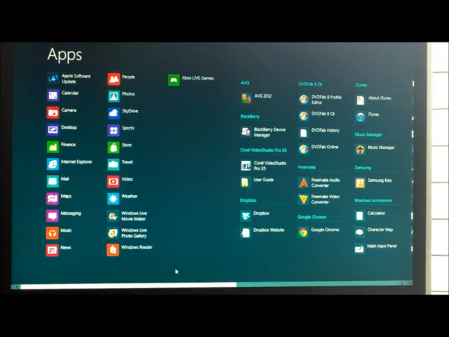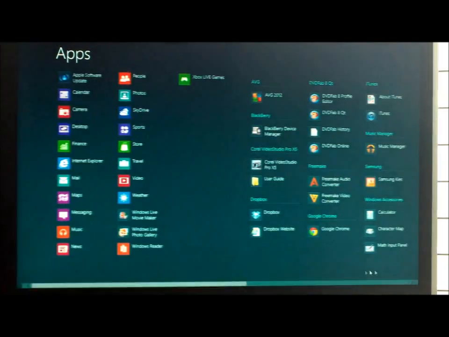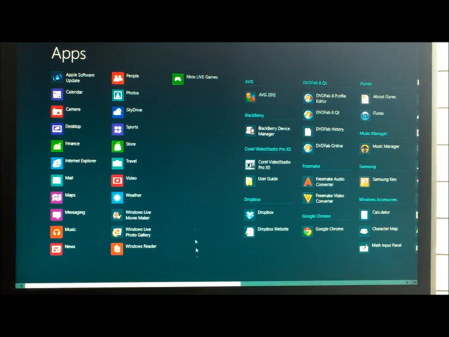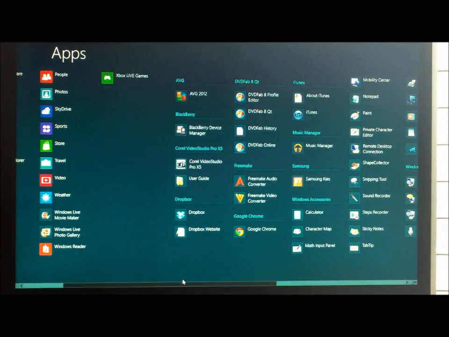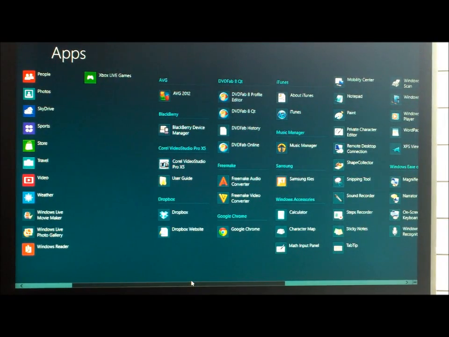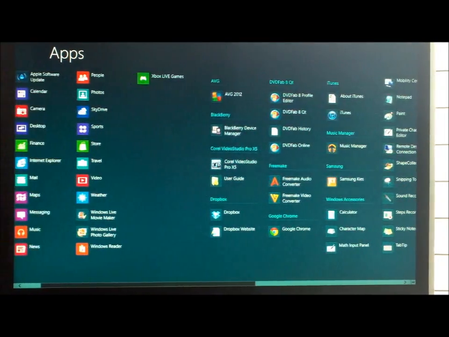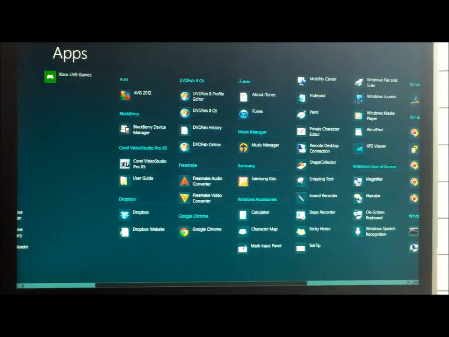But when you do the application, you right click, let me go back, and you right click anywhere on the screen and hit the application button on the bottom right, it brings up all the applications that are on your computer. Now when I did an install, it gives you the option to erase everything and not install your applications that you already have and start fresh, or leave them on there. And there's another option, I forgot what it was, but it gives you the option to start a clean slate. I wouldn't recommend doing that because you don't know how this is going to work on your computer. If you don't have a backup disk or a backup of your computer already, you need to make one before putting this on. But it gives you those options. So I chose to keep all of my applications because obviously I need them.